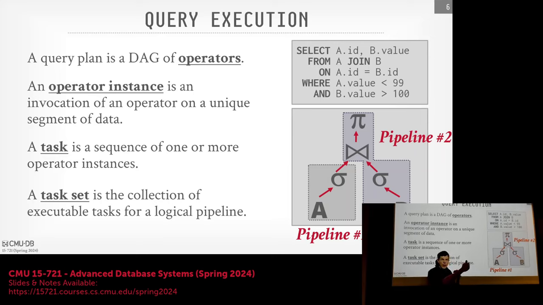And you can think of it like within that operator, it's just going to be a for loop that's going to retrieve all the tuples that it needs from its child operators. And depending on whether it's a pipeline breaker or not, it either gets all the data from its children, if it is a pipeline breaker, or it can just get one tuple. And as long as it satisfies whatever that operator wants to do on it and can produce the output, then it's done.